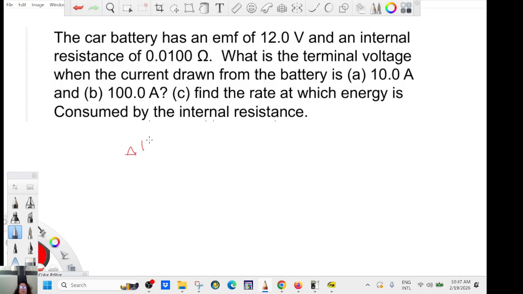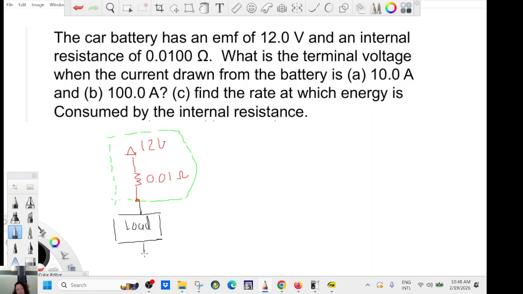So how are we going to do that? We're going to do 12 volt. Okay, that's what you want to start with. Inside here, inside the battery, you have a very, very sneaky resistor R of 0.01 ohms. You don't see it is inside, okay? You cannot open it. So this is closed. It's a closed box. That's your battery. And then after that, you have a load. Okay, it's another resistor. Headlight, I don't know, start plug, something like this.